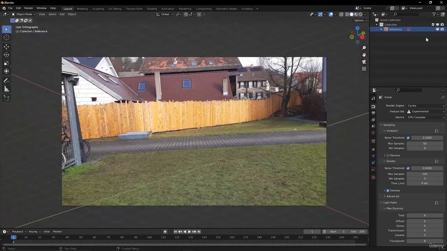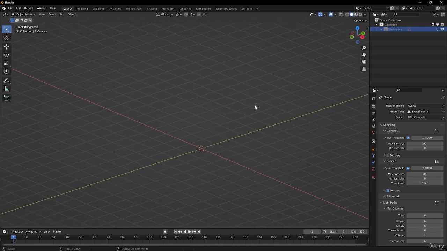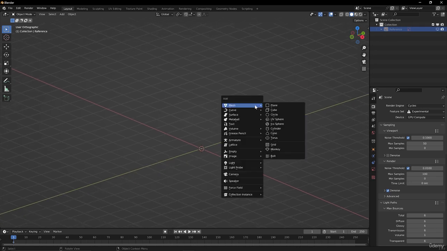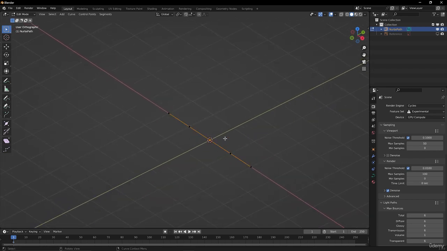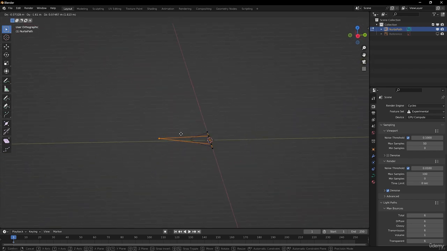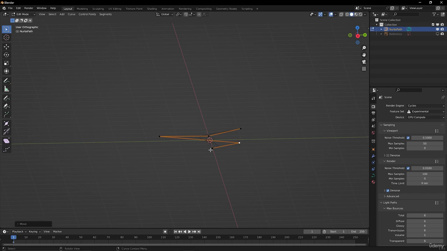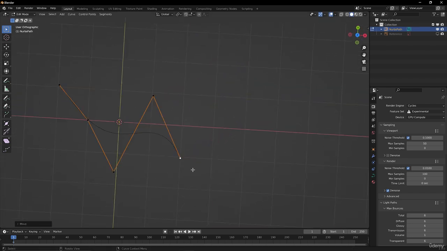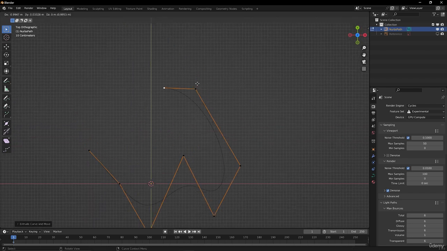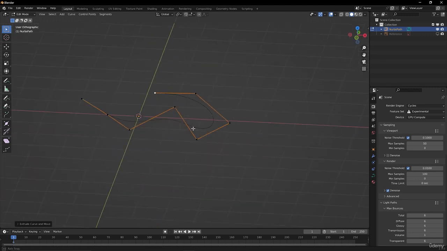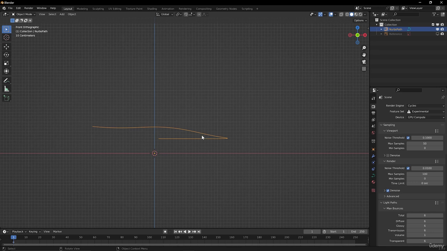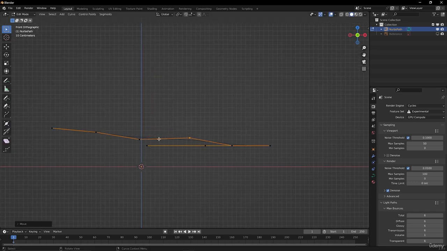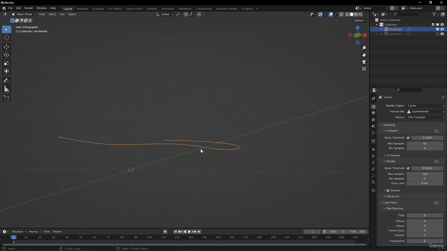So let's start to do this. At first I want to start with a curve where the fence will be on later, and just move it around here like this and maybe extrude it a bit, so that this will be the path of the fence then, like this. I want this to be the top end of the fence here, so we can put this up around on the same height here, but not that uniformly.